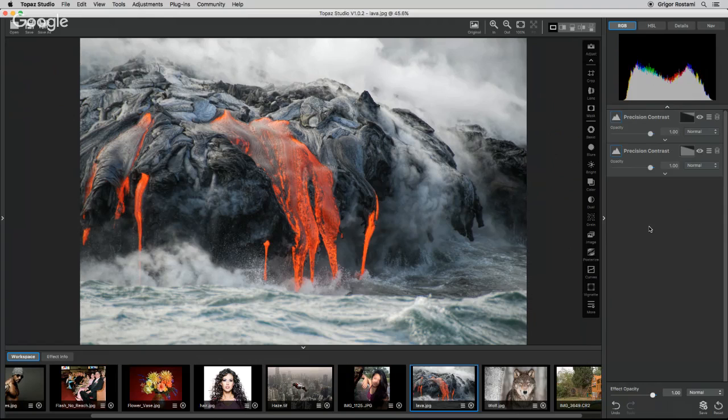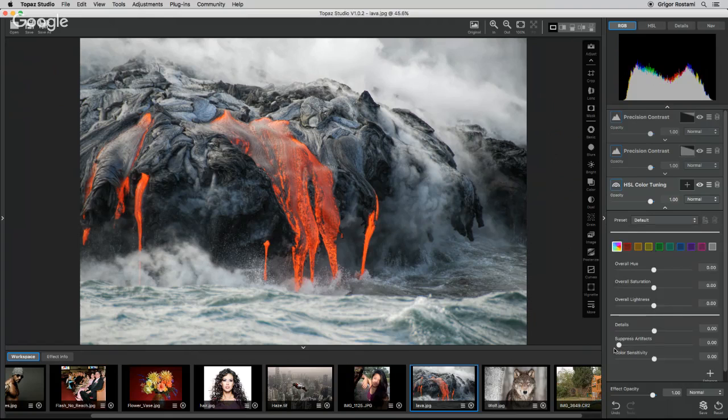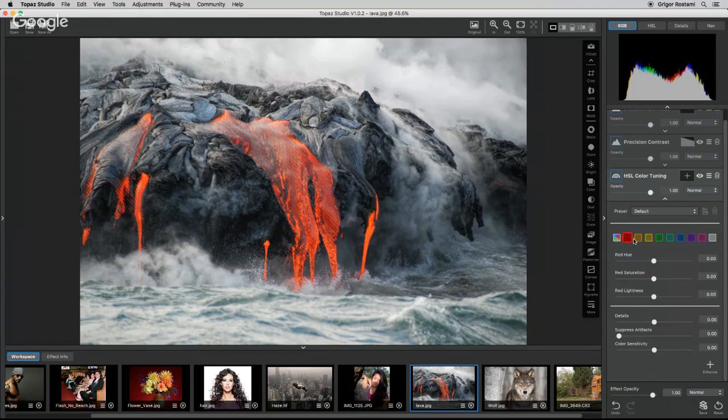Now, finally, the lava in this photograph is, of course, what really sells this shot and the excitement and the drama in the photo. So let's use the new HSL color tuning to really, really make that lava pop. As you notice, every time I put my cursor on any one of these color swatches, it shows you what part of the image that's isolating. So now I only want to isolate the red. I want the red to be a lot more saturated. Now take a look. Here's the before. It's kind of oranges, whereas now we are really, really punching up those reds. If you wanted to make that even a little bit brighter, by all means, let's just push it up a little bit to make those reds really, really pop.